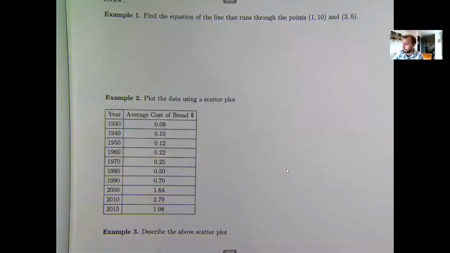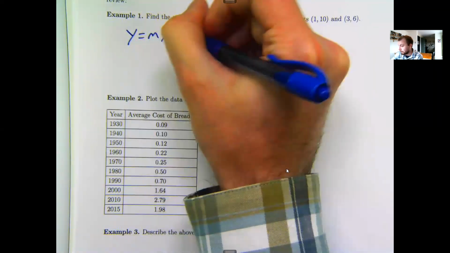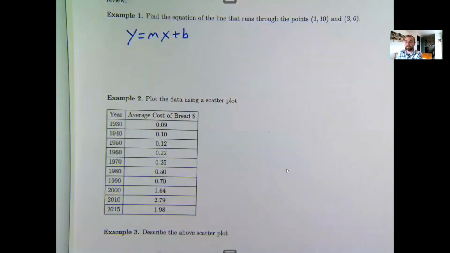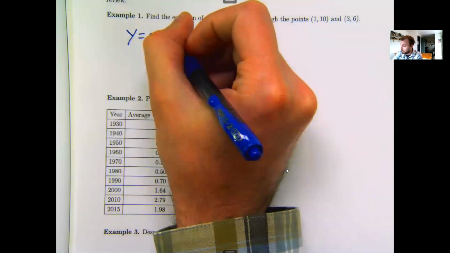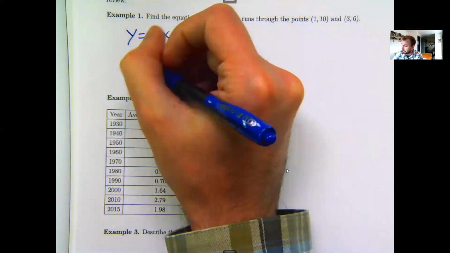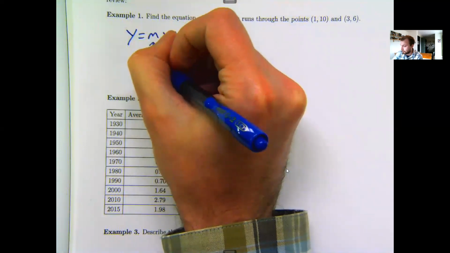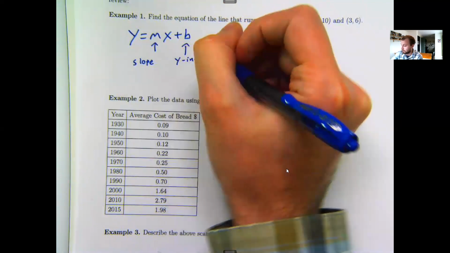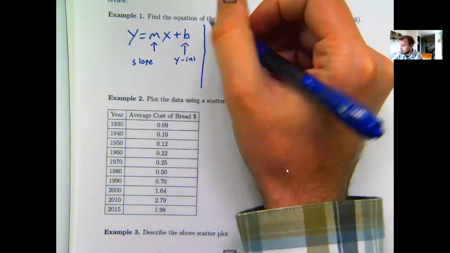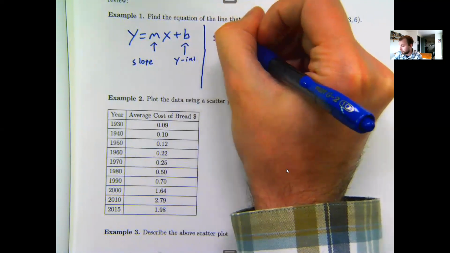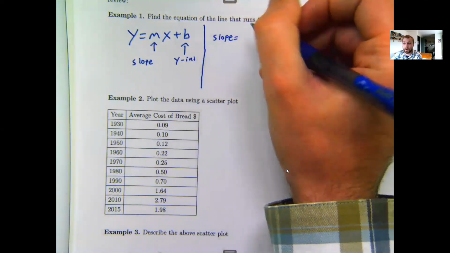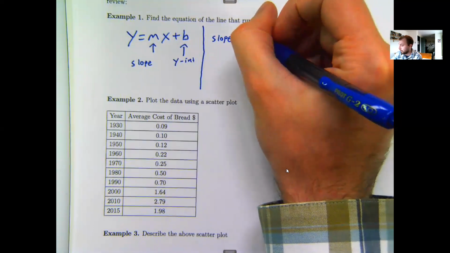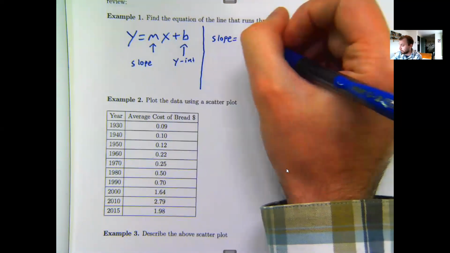So sort of a reminder of what's going on for lines, I've got this equation y equals mx plus b. This is my slope-intercept equation. And the number next to my x represents my slope, or my rate of change. And this b value hanging out by itself, that's my y-intercept. Now my slope, this is the change in y over the change in x, or it's the rise amount over the run amount.